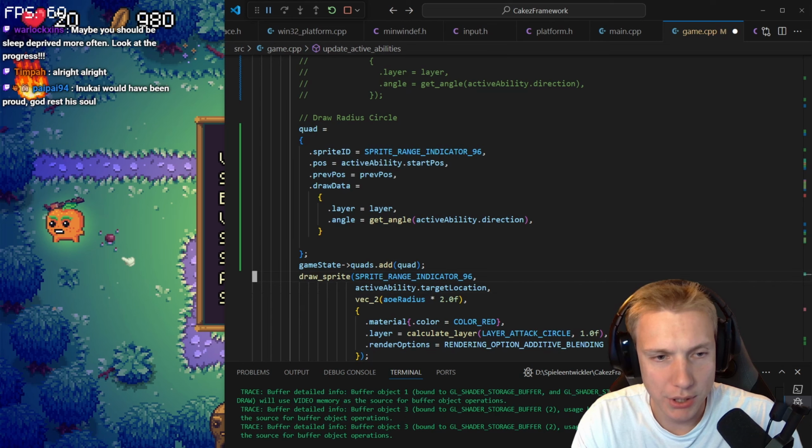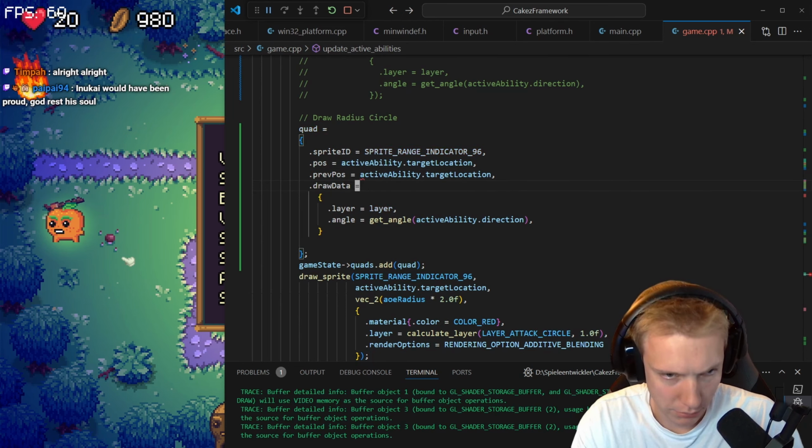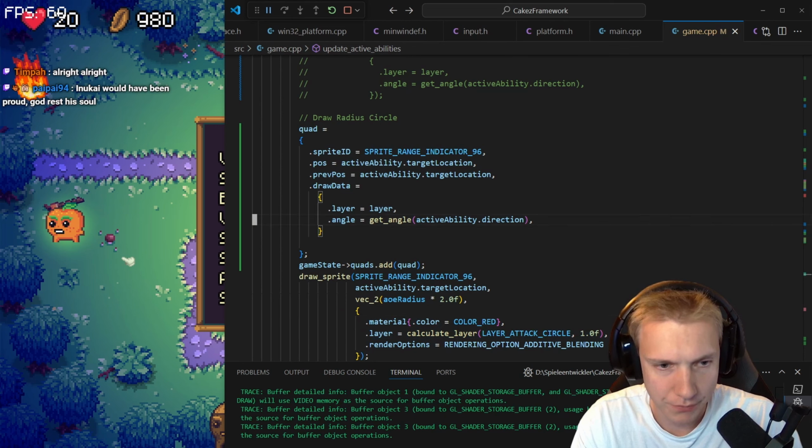Then the position is here, this one. Previous position. Target location. Previous position is the same. Layer and color and render options.